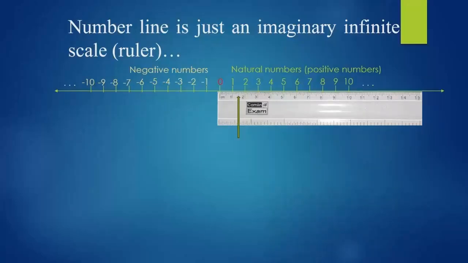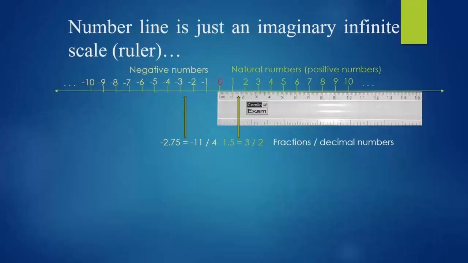Also, there are other types of numbers on the number line. For example, if we look at the position exactly halfway between 1 and 2, we get 1.5, right? That can be expressed as a fraction as 3 by 2. Similarly, on the negative side of things, if we look at the 3/4 way between -2 and -3, we get -2.75, which can be expressed as -11 by 4, right? So there are a lot of decimal numbers and fractions and all other kinds of numbers on the number line.